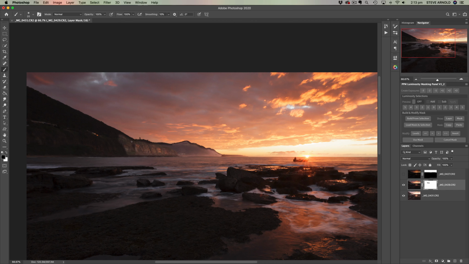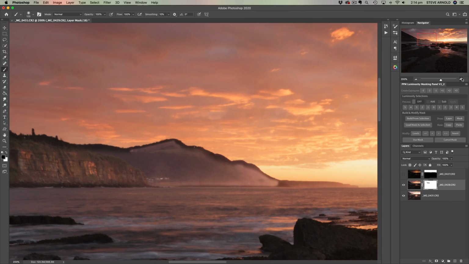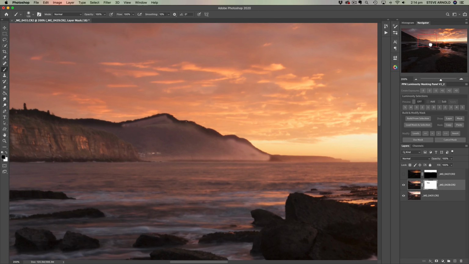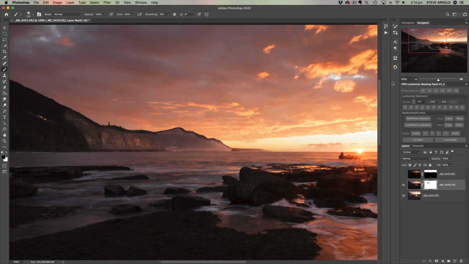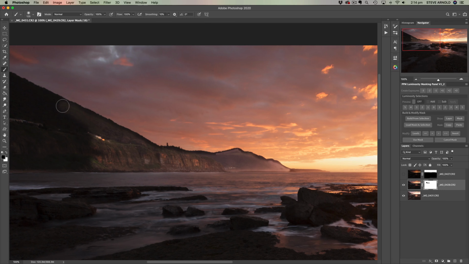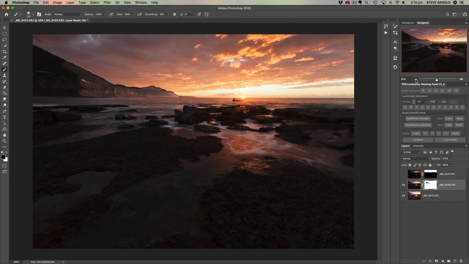So it's definitely worth repeating that I'm exaggerating the effect here, but when you look at images that you see online, or perhaps some of your own older images, if you've not been using luminosity masking to do your exposure blending, then you may notice this in a slightly more subtle form. And really, the answer is to just use better and more accurate methods of blending exposures.